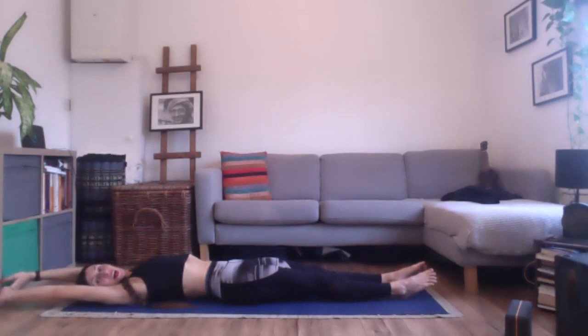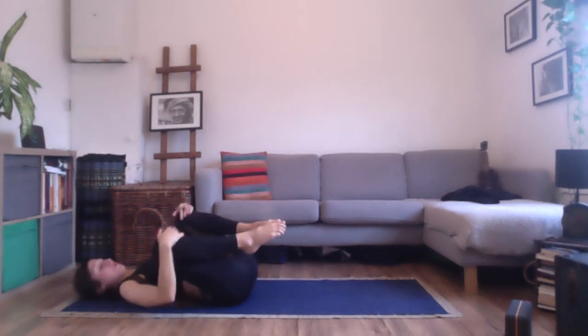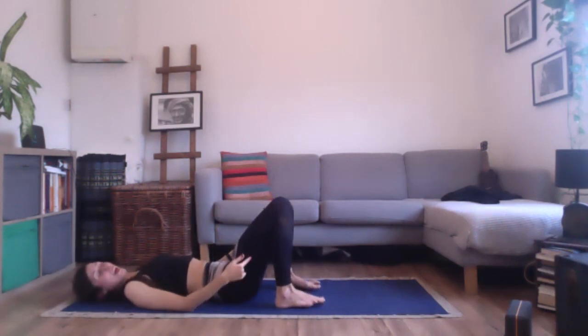And then we're gonna hug the knees to the chest one by one. And feel free to gently again swing from side to side. We're gonna send both feet down for our bridge poses straight away, already hamstrings alive.